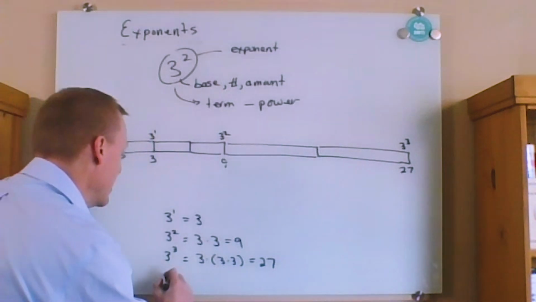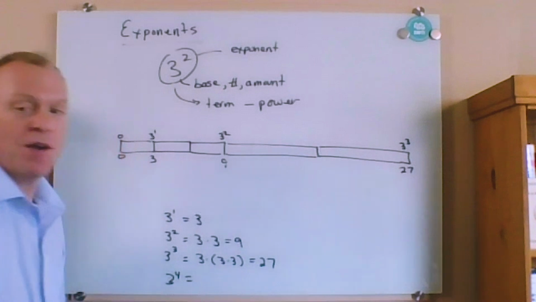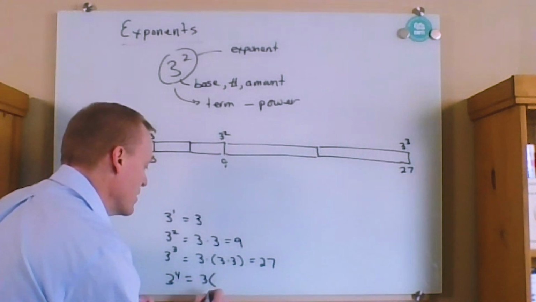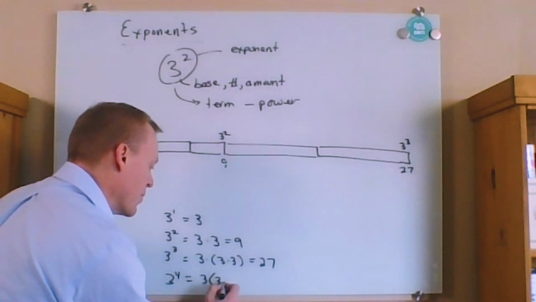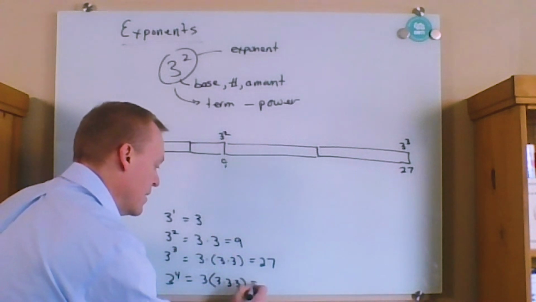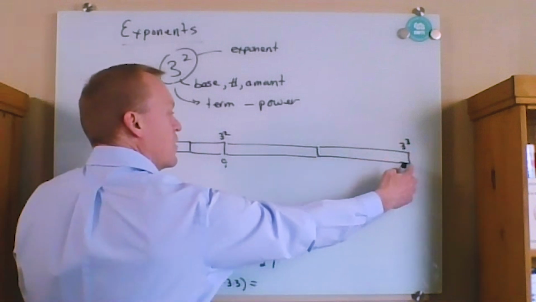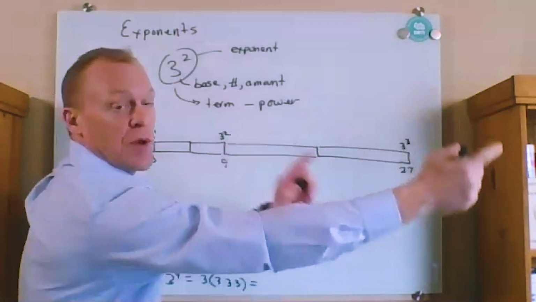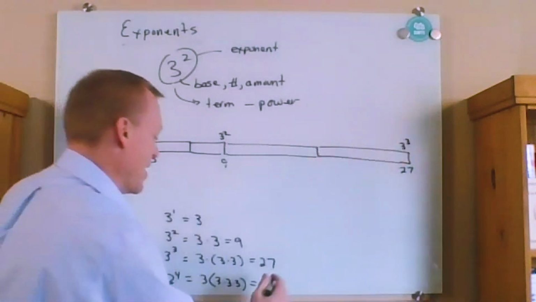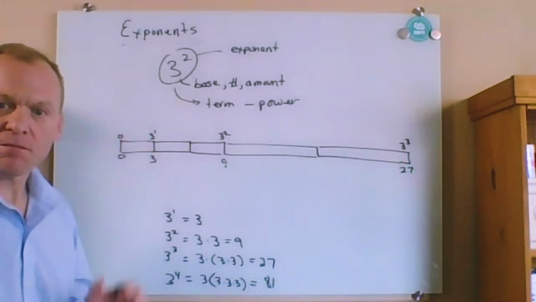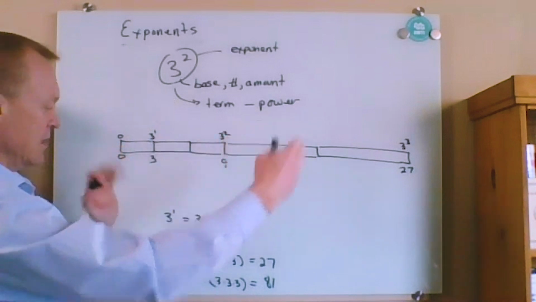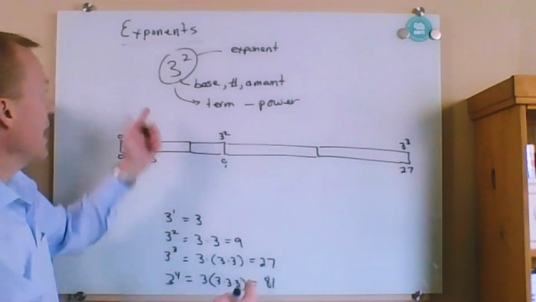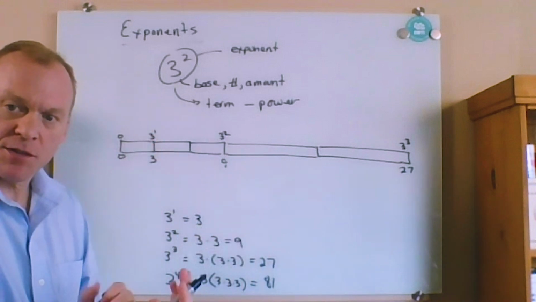Now if I was to do that again, 3 to the fourth, where would 3 to the fourth be? If we use that same idea, it's 3 iterations of 3 to the third, or 3 times 3 times 3. So now I'm going to take the 27, and I'm going to iterate it 1, 2, 3 more times, and I'll be much farther out, which will be 81. So that gets a sense of how we're building the exponent to create those powers and to build it exponentially out.